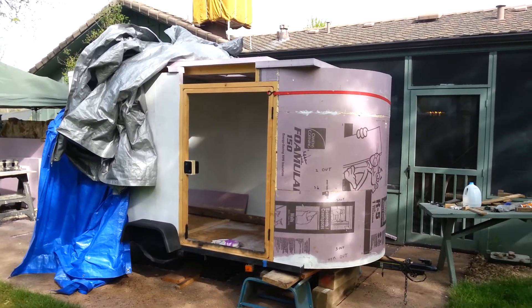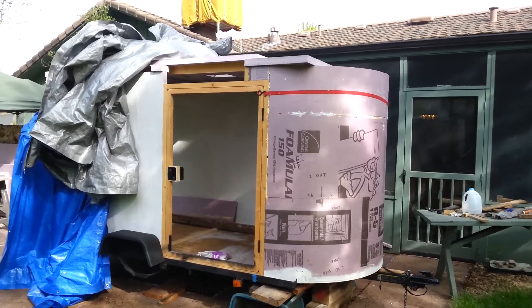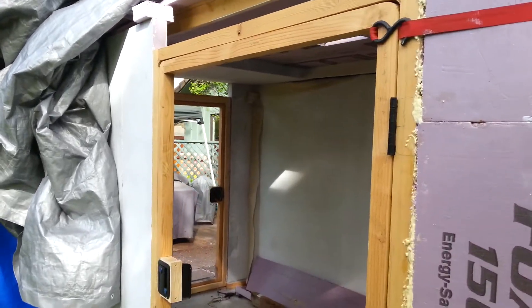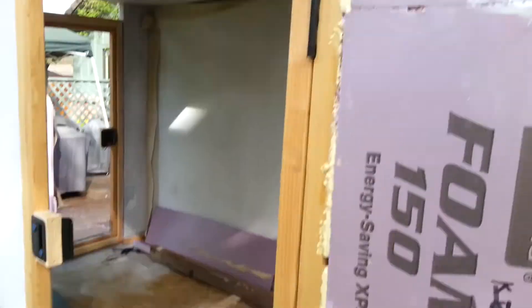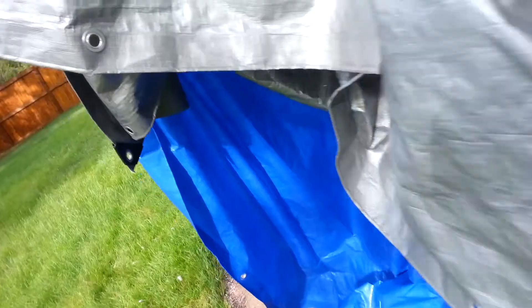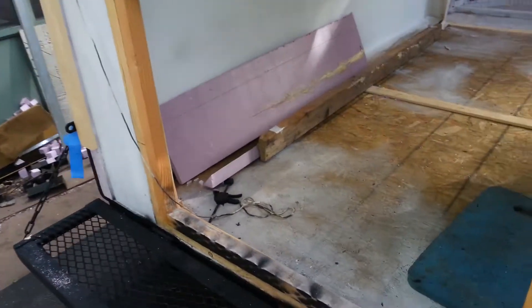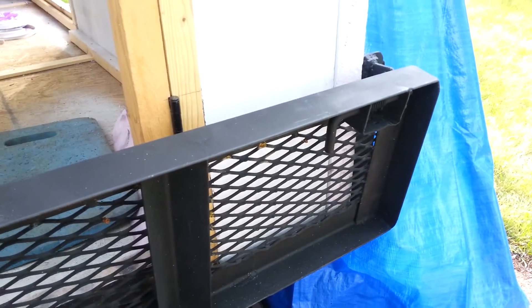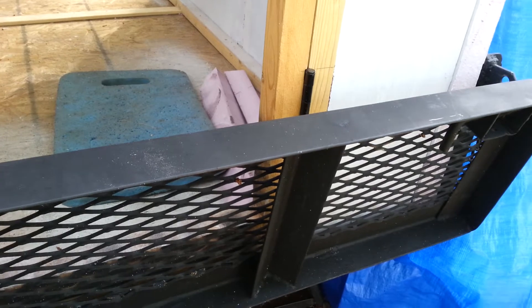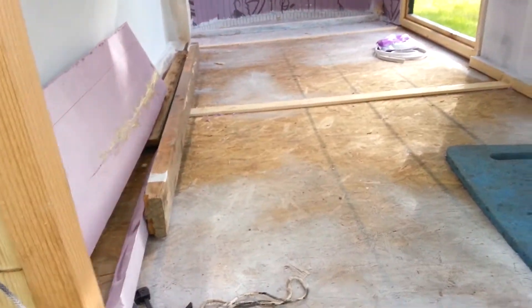This is part three of the 5x8 camper trailer build series. I have all the sidewalls up, the door frames, a passenger side door, and the rear door. I finished up and wanted to do this little tailgate, primarily for low-speed bumps — like half mile per hour at a traffic light. I wanted to protect the trailer from a high bumper cap.